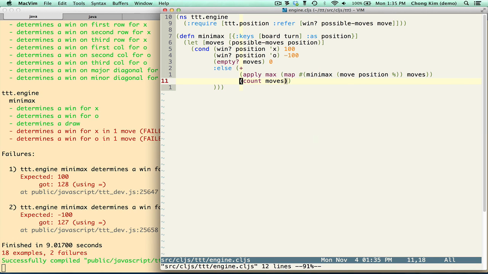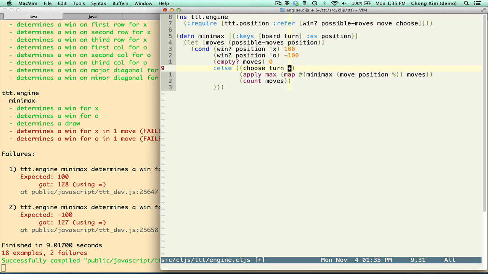we need to modify this because we're not really doing minimax, we're just doing max. So the way it works is, okay, I'm going to import choose, because choose based on the turn.